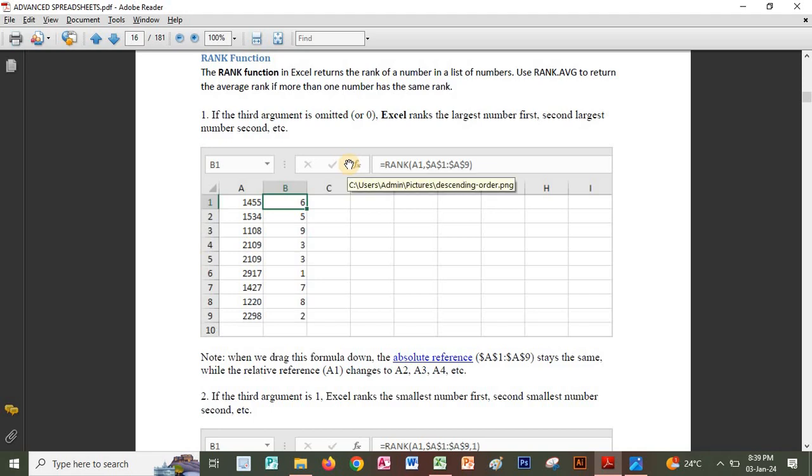Ranking is another one. This one is going to give grading, or it is arranging the numbers according to, you can just say grade the values according to how big they are. So according to here, we are ranking from A1. The value A1 is the one we are ranking, and you are ranking from the group A1 up to A9.